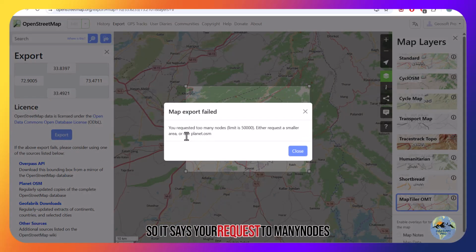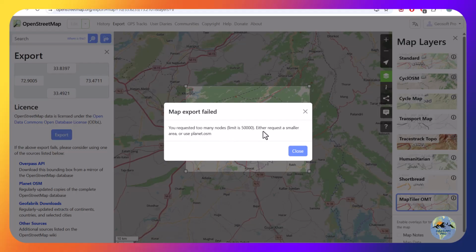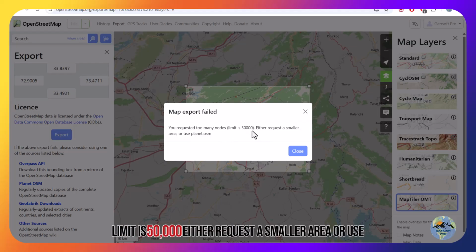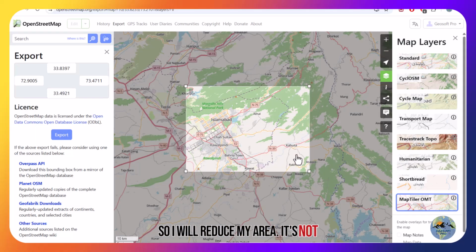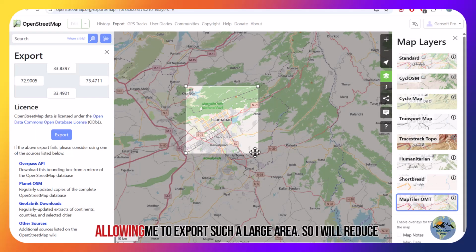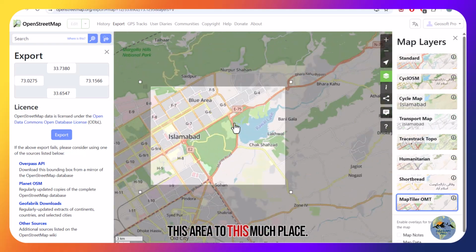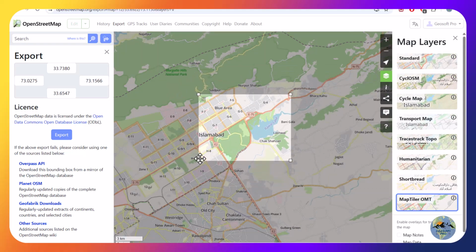It says your request has too many nodes, the limit is 50,000; either request a smaller area or use planet.osm. So I will reduce my area. It's not allowing me to export such a large area, so I will reduce this area to this much. Okay, now export it.